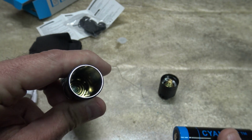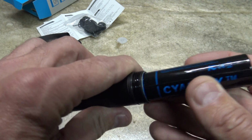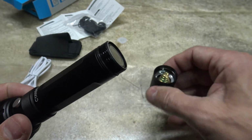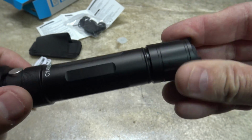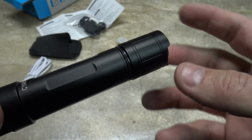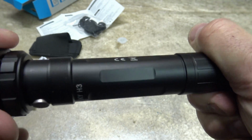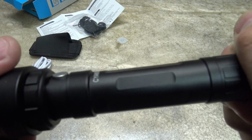And looking down inside the battery tube, we're going to go ahead and insert the positive down towards the head of the flashlight, and then we'll screw down the tail cap switch. And as we screw this down, it's going to go over this O-ring and compress the O-ring, and this will create the IPX8 waterproof standard down to 2 meters.